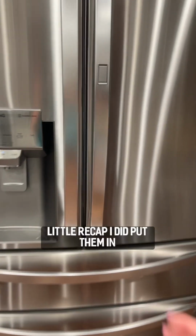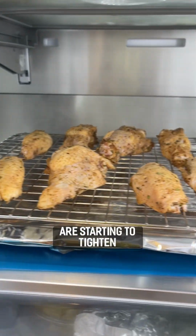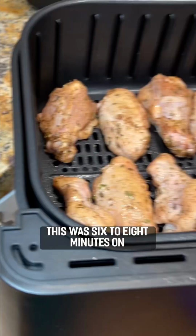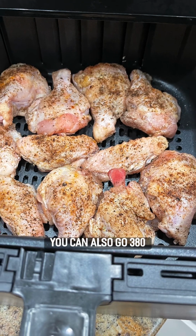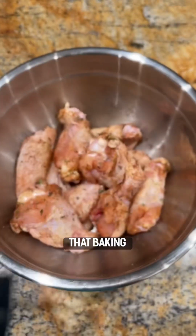Just gonna give you a quick little recap. I did put them in the fridge, bottom shelf, wire rack. They are starting to tighten up. I'm gonna hit them in the air fryer. This was 6 to 8 minutes on each side, 370 degrees. You can also go 380. Again, it's Far Out Foods and some of that baking powder.